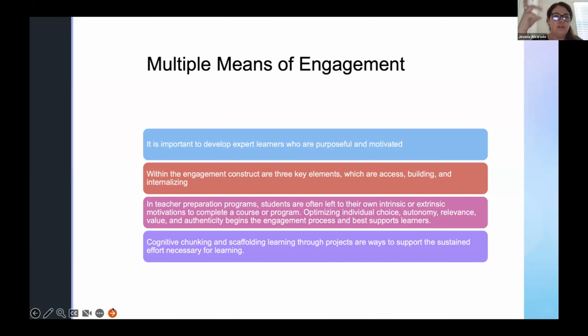Dr. Naffiger and I work with a lot of students who are working on that pathway to earn their teaching credential. So eventually, if they're not teaching now, they're going to be teaching. It's important for them to understand the concept of taking content, bringing it alive, and then allowing it to be applied in their own setting. We've looked at things like cognitive chunking, scaffolding learning through projects, and really making it meaningful for learners.